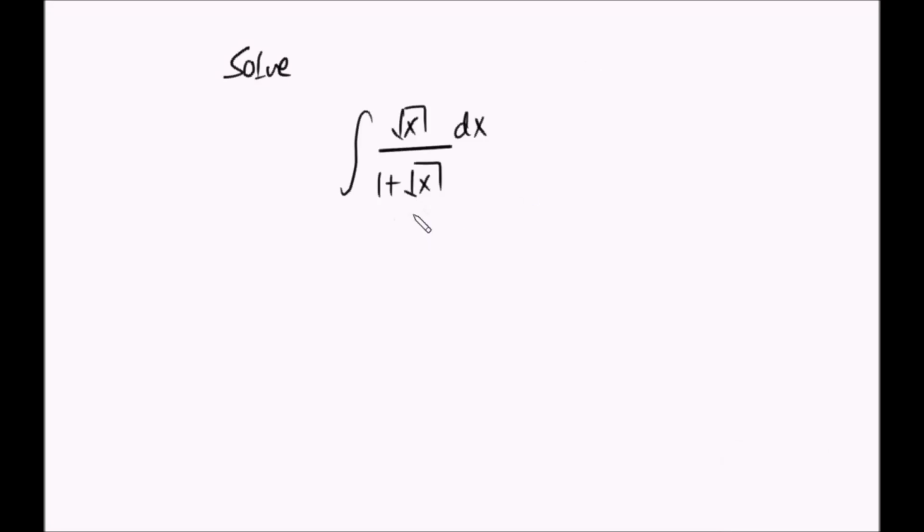All right. Let us solve this integral here. Now, before I solve the integral, I challenge you to solve it by yourself first, and then later on, come and see my solution. Don't just let me solve it for you. So this is the integral of square root of x over 1 plus the square root of x with respect to x.